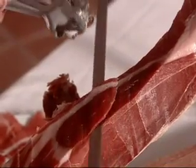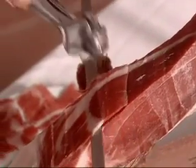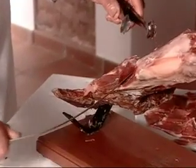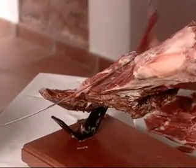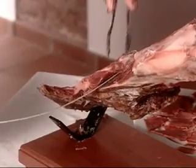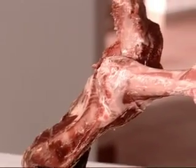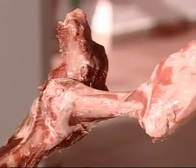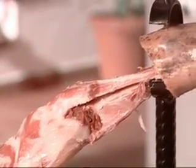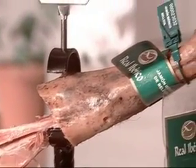Finally, the bottom of the ham, called the punta, is sliced. Here, the flexibility of the ham maker's knife really comes into its own. The meat next to the bone, which can only be cut irregularly, can also be cubed. The bone is then cut with a saw into 4 to 6 inch pieces. These are used to make stocks, which, due to the nature of the raw material, will have an exceptional flavour.